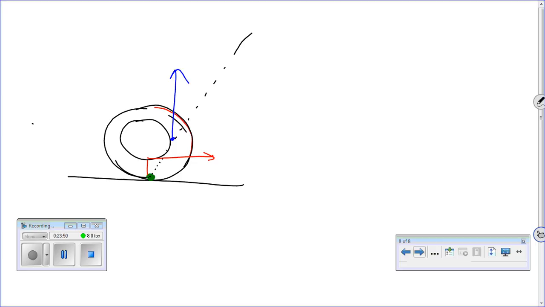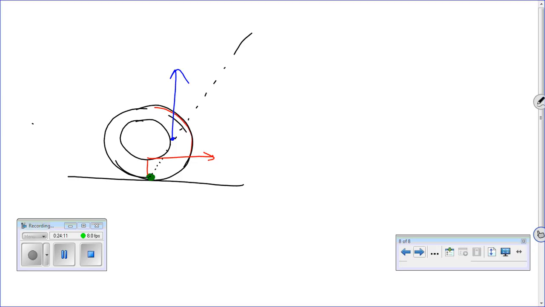Number 4. A uniform solid sphere rolls down an incline. A says, what's the incline angle if the acceleration has a magnitude of 0.10 g? Okay, so here's the short answer. I don't know that this is the answer you want. Let me give the short answer, and then if you guys want a longer answer, I'm happy to give one.